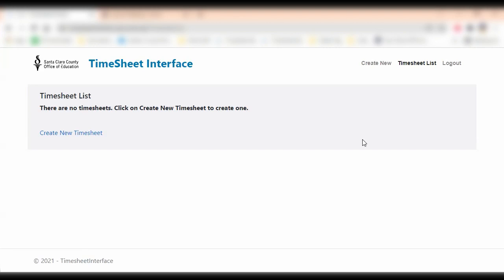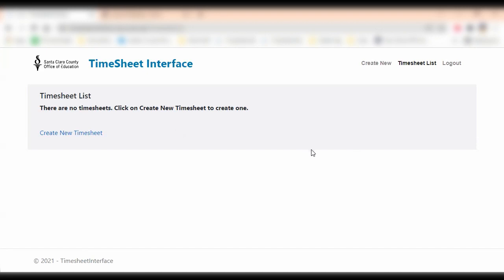Something to note about this view is that no matter what role you are logged in as, every employee will have this employee view. So if someday you become a reviewer, you will also have an employee view. An approver will have an employee view, all the way up to a district manager. Every role in the timesheet system will see this screen at some point.